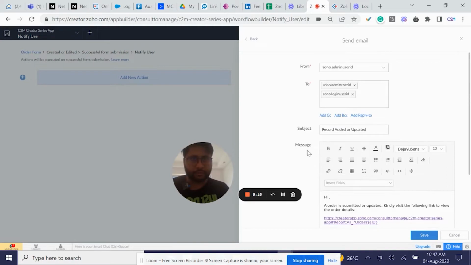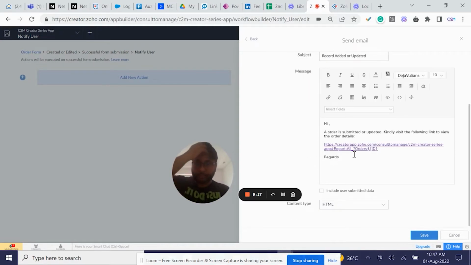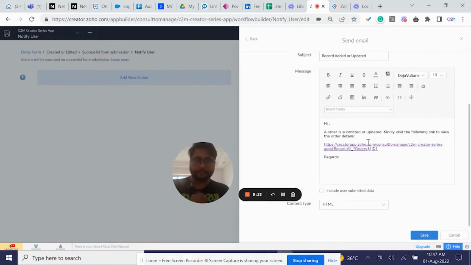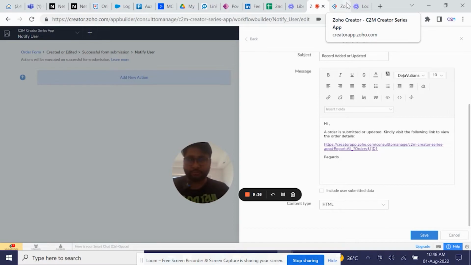But what it is doing is, by default every record has an ID, right? When we open a record that has been saved in the system, the system is giving an ID to that particular record.